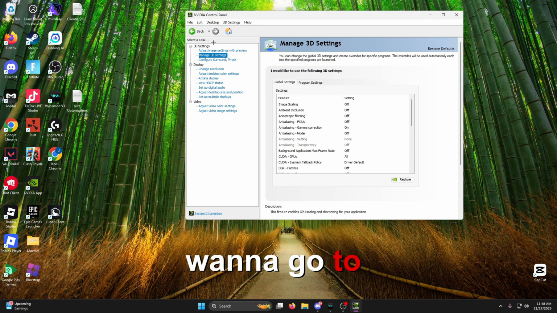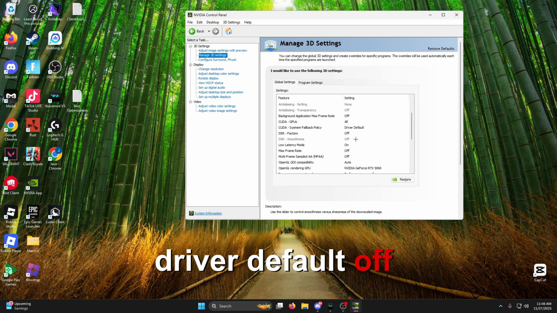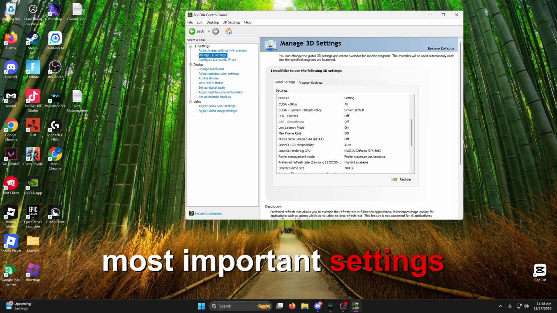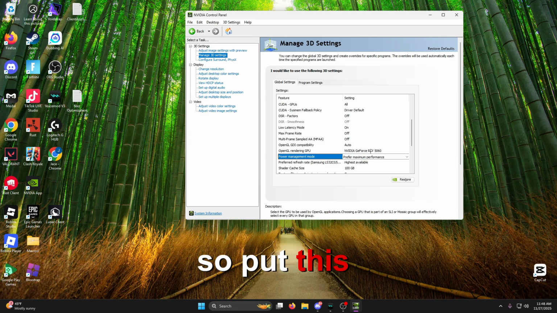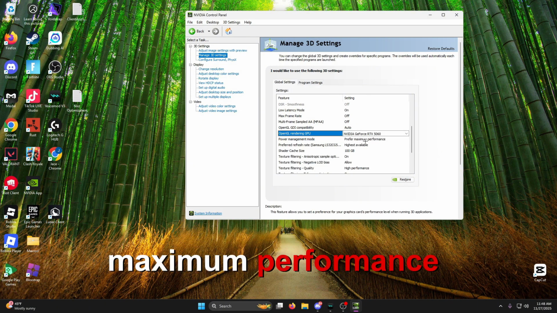And then you want to go to manage 3D settings, and you want to copy all these settings, so off, off, off, off, on, off, none, off, off, all, driver default, off, off, on, off, off, auto. By the way, these are the most important settings right here. So put this to your GPU that you use, and then perform maximum performance.